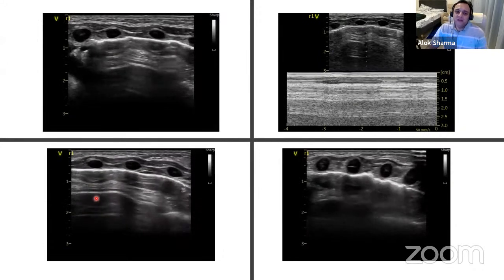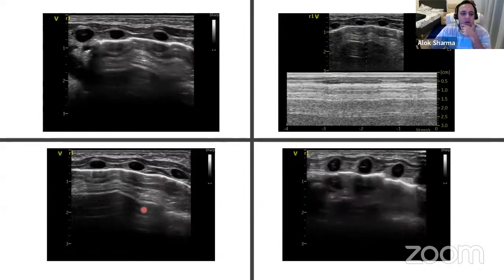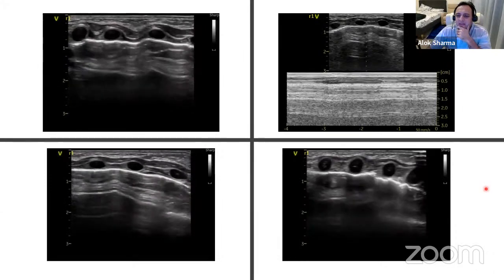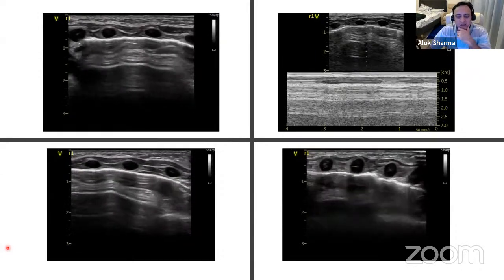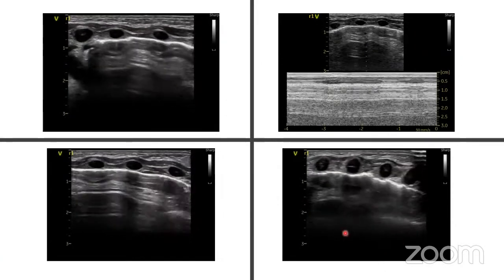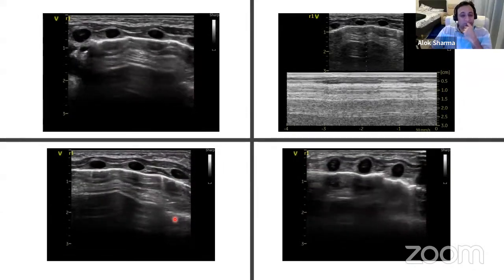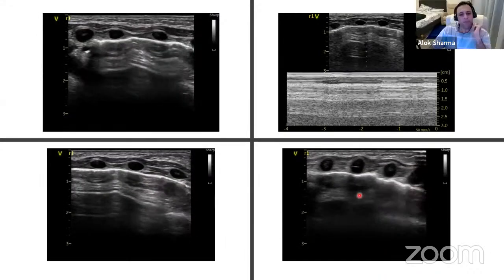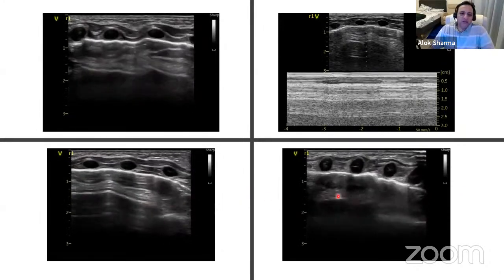Now, what I'd like us to look at is the mid-zone images. There's a reason why I'm showing you these mid-zone images. Who else is there? Dr. Vetrivelle, can you hear me? Would you like to comment on the mid-zone images of the right side? They're both exactly the same field. Why do you think I'm showing these two images?